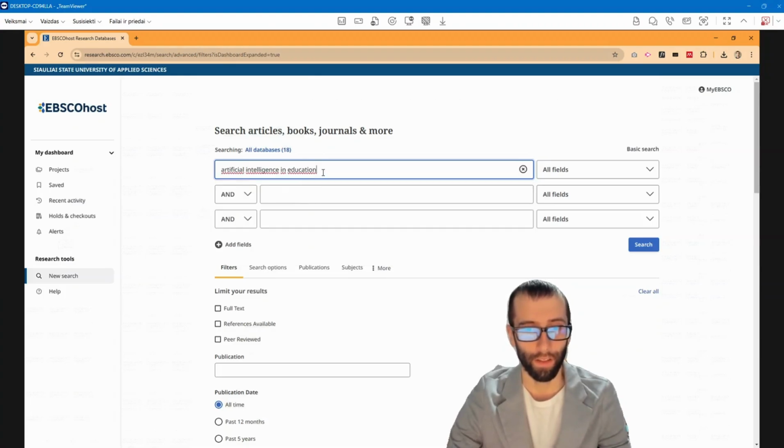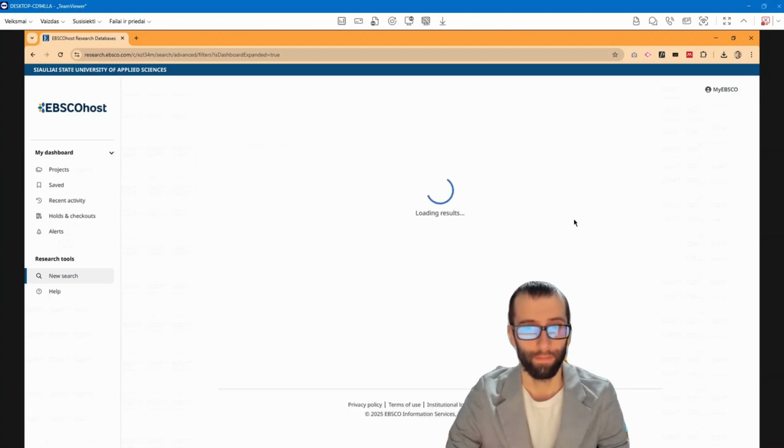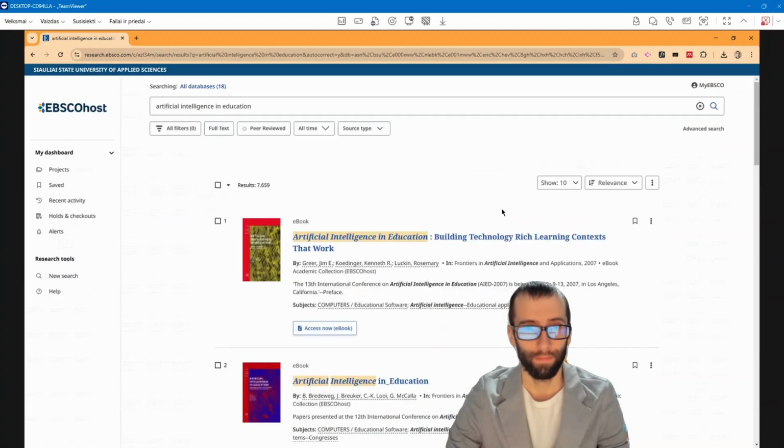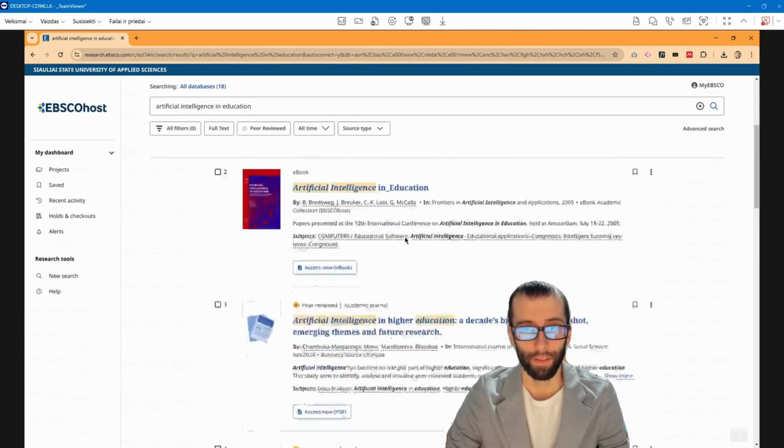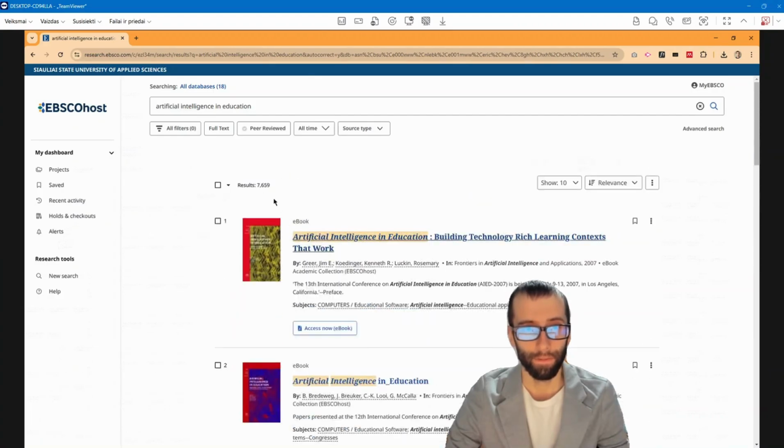We can click here and we can now start searching. We can click on the search button. Okay, we got some search results that you can see.